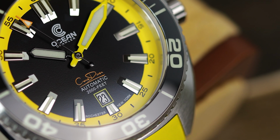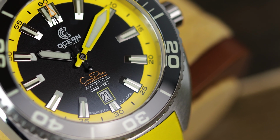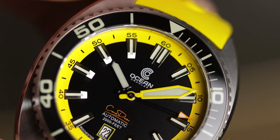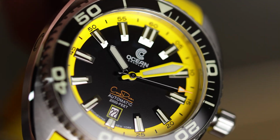And if those don't do it for you, head over to the OC website. They have everything from plain to as flashy as you want it to be when it comes to the Core Diver. Me, I absolutely love the black and yellow one here. It just works with this style of watch, in my opinion.